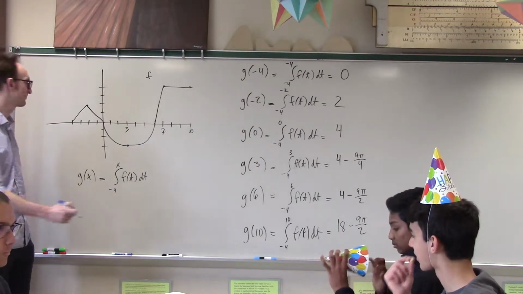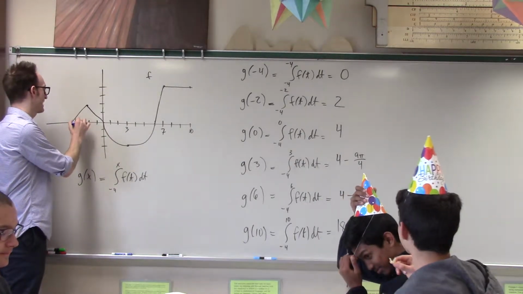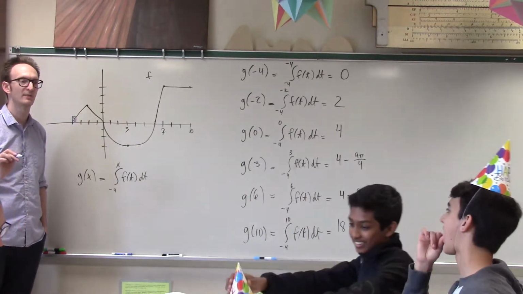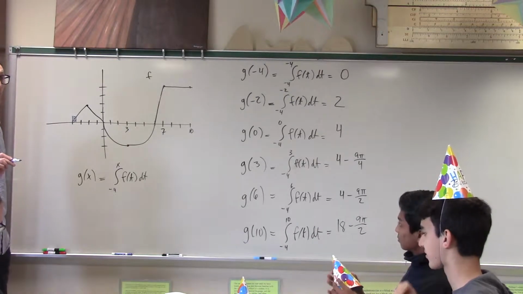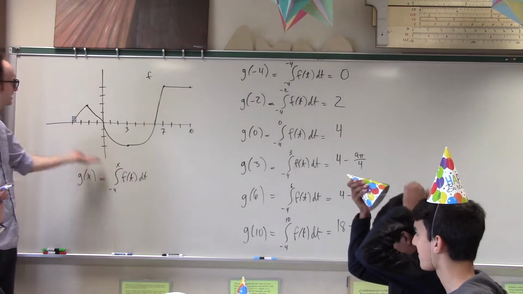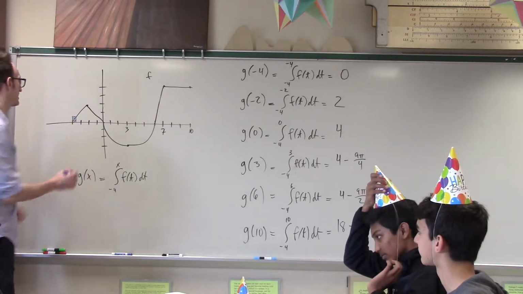This is the key moment. Everyone look up here. So I'm drawing a little rectangle now. What just happened to G when I drew that rectangle? Annika, what just happened to G when I drew that rectangle? Did G get bigger or smaller? Increased. G just increased, right? Because G is just the integral from -4 to x. And if I just drew another rectangle, then G just got bigger.